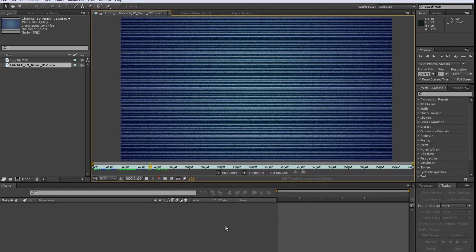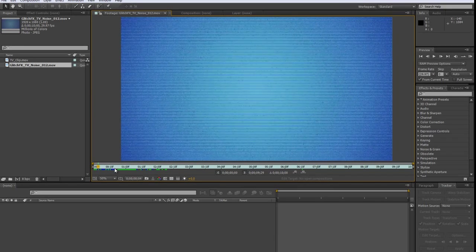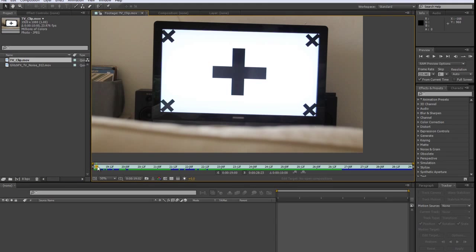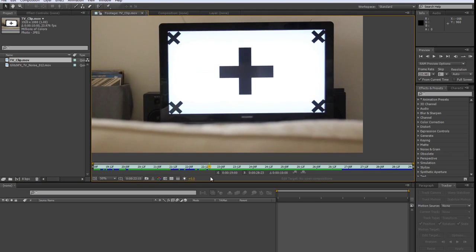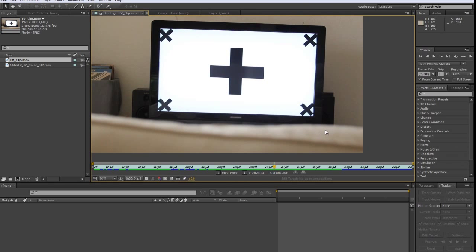Back in After Effects, you can see that we have a couple of clips already imported. We have TV noise element number 12, and some footage I shot for the tutorial. Now, there's a lot of camera motion in this shot, and I put the top of the couch in the foreground just so you could get a little more sense of depth. Here I just made a quick target in Adobe Photoshop to display on the TV for tracking purposes. Now, you could track this shot without a target, but having one really just makes life easier.